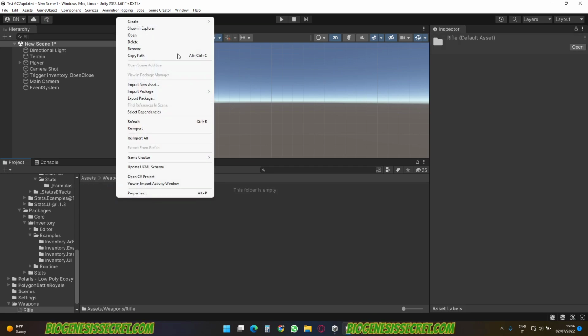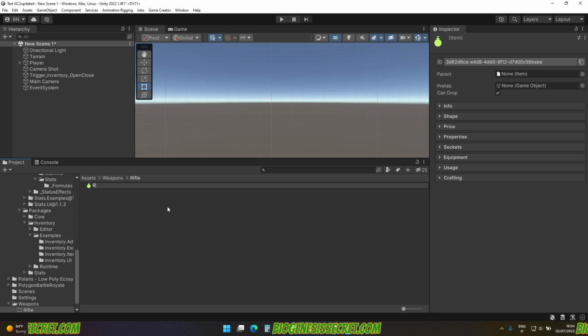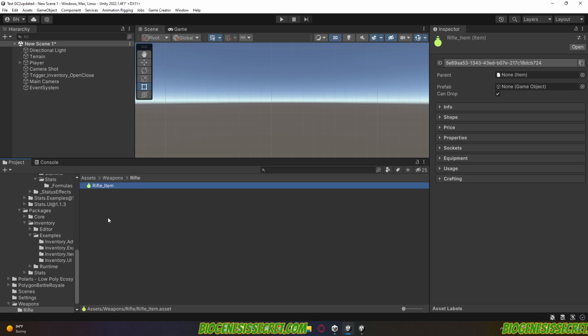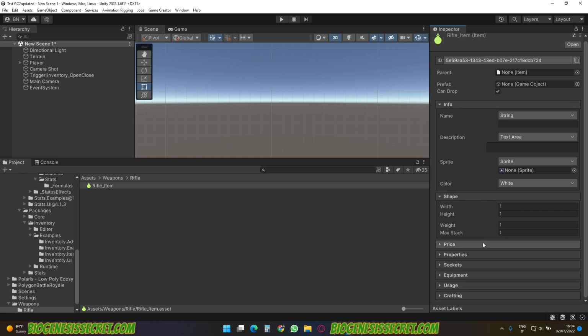We go in the rifle, we create Game Creator, inventory, and item, and this one we call rifle slash item. I recommend you remember these things because the more order you have in your folders, the easier it is for you to understand what and where you are. So this is an item. It's even the icon, which Game Creator has done a very good job to make an icon to remember that this is an item.